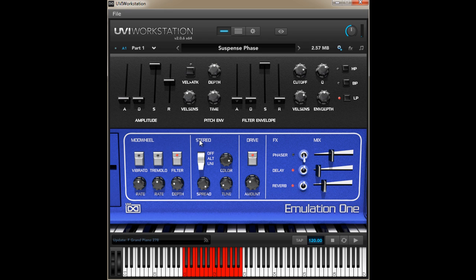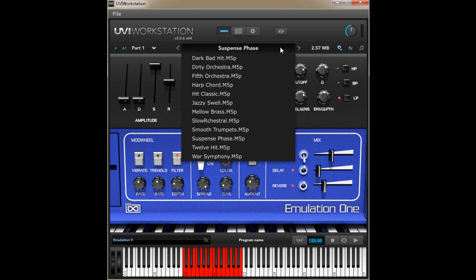Could be used in so many different ways. You could take that, maybe loop it and have it as a kind of drone sitting in the background, or use it as a hit. Yeah, some nice stuff in there.